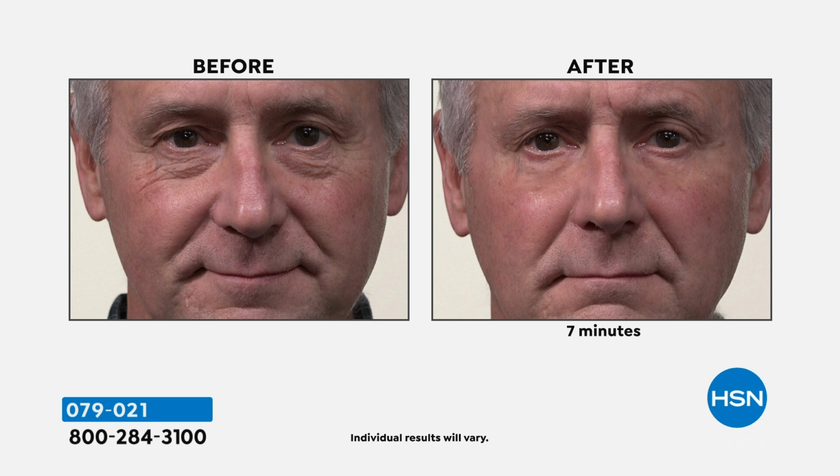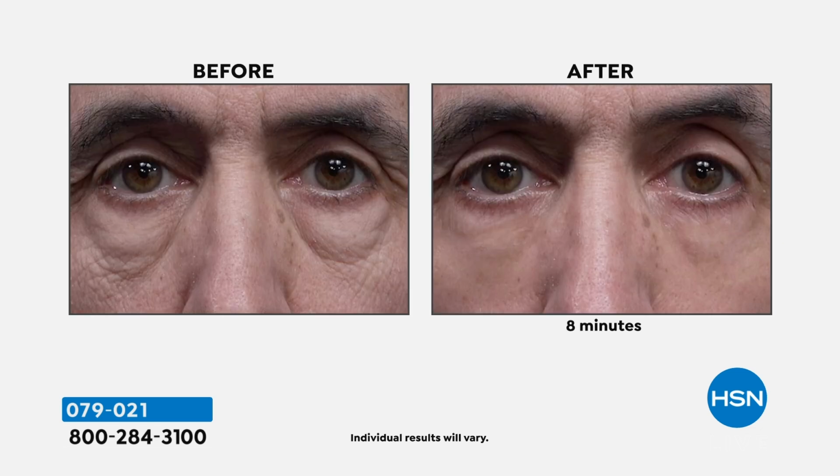Men and women love Plexaderm because it's an invisible shield. It's your boost for the day. Nobody will know you have it on. Take a look at this picture. This man just has a little tiny bit of product, Plexaderm serum, underneath his eyes. Look, just 7 minutes later, it is a clean, refreshed look. No one's gonna ask him, how you feeling today? Are you feeling tired? Did you get enough sleep? Always. Did you just have a good cry?